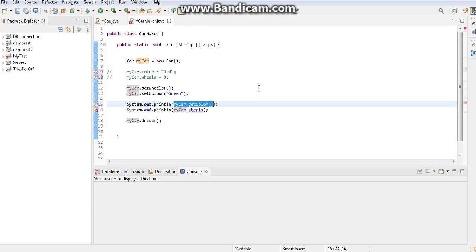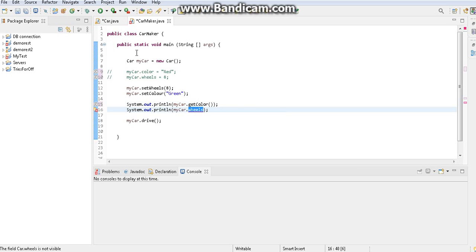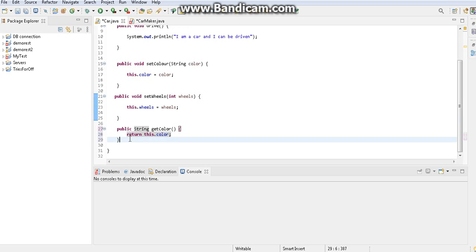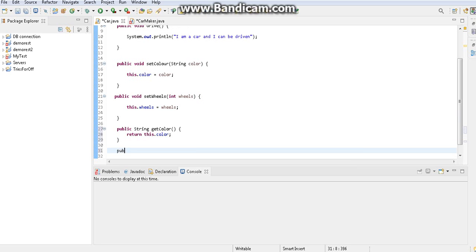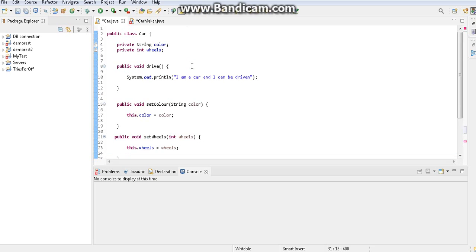Okay, that's good. So now we understand how the flow happens when we set the value and get the value. Now we will write another get method for the wheels as well. So I will write another public method. I want to retrieve this wheels value. The return type should be int, integers, because the wheels data variable is an integer variable. So when you are returning the wheels value, the data type will be integer, and that data type will be the method's return type.